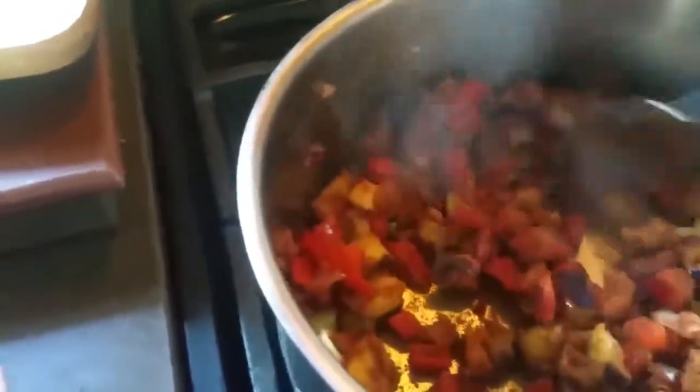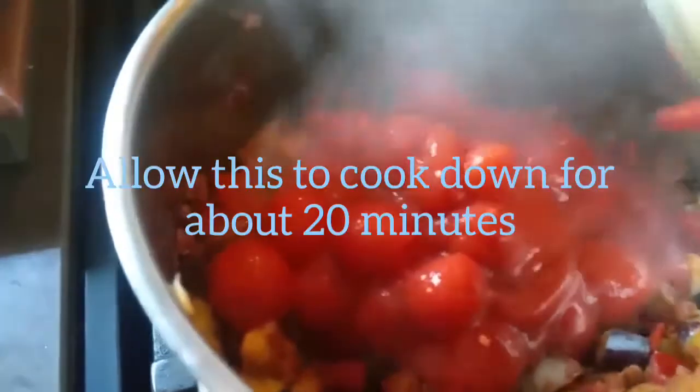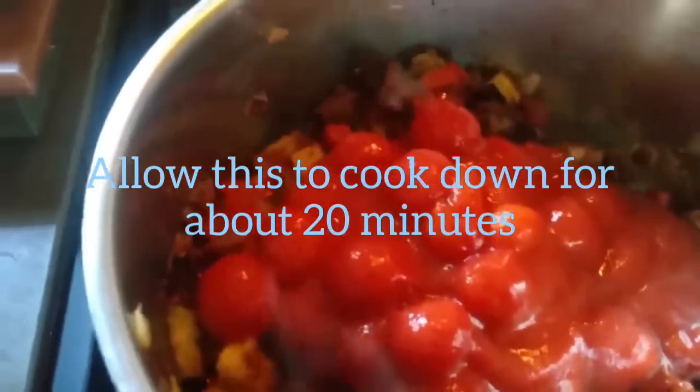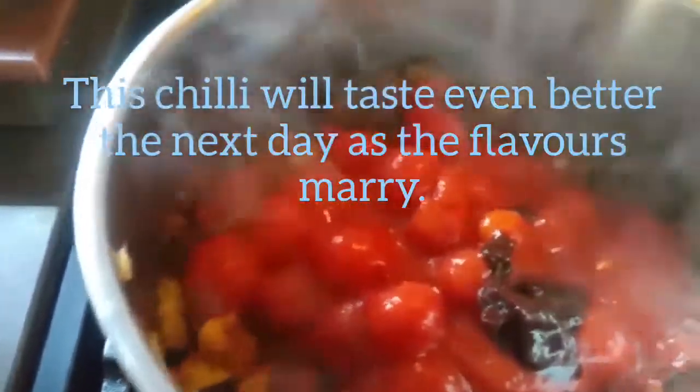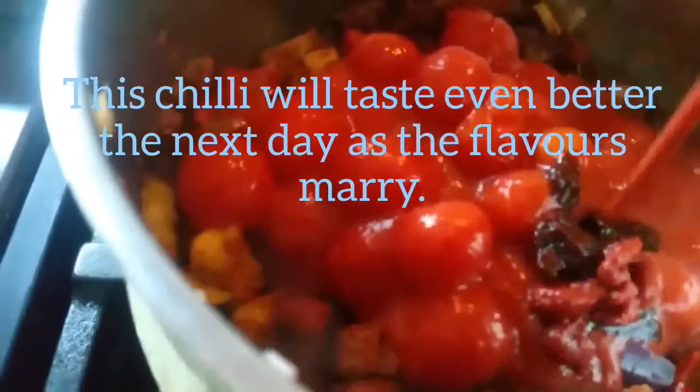And then we're going to get straight in with our cherry tomatoes. I went for cherry tomatoes because I just think they pack a little bit more flavour than just your regular chopped tomatoes. Also, a teaspoon of the chipotle paste. Chipotle paste is a chili paste, but it's a little bit sweeter than most, so it's not as harsh. And then about a tablespoon of the tomato puree. So I'm going to let that cook down a bit, and then after that, for about 10 or 15 minutes, we will get in our edamame beans and our 3-bean salad in there.